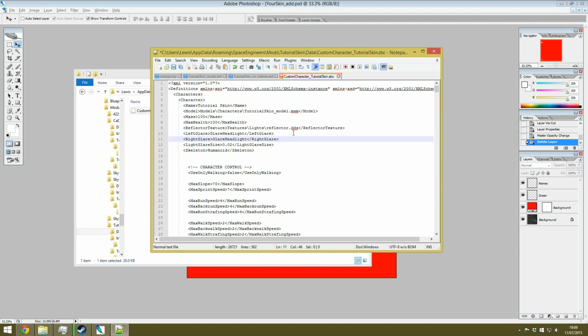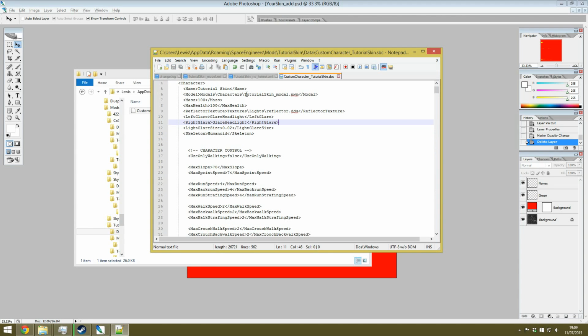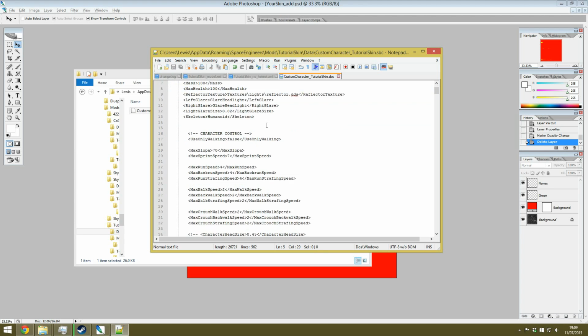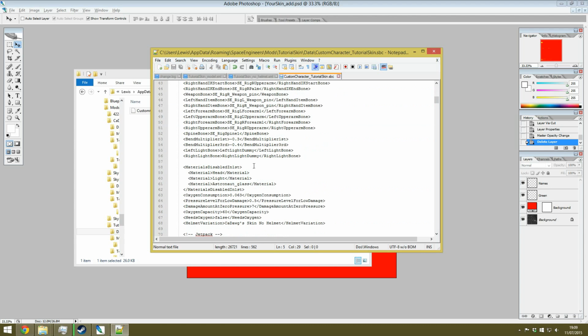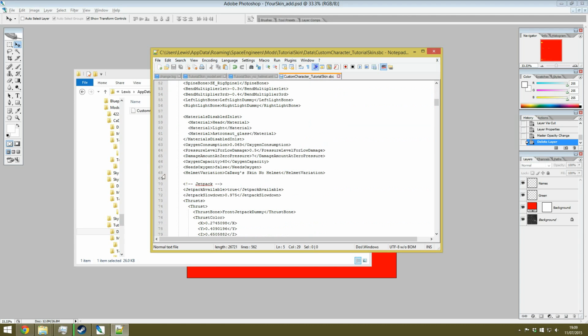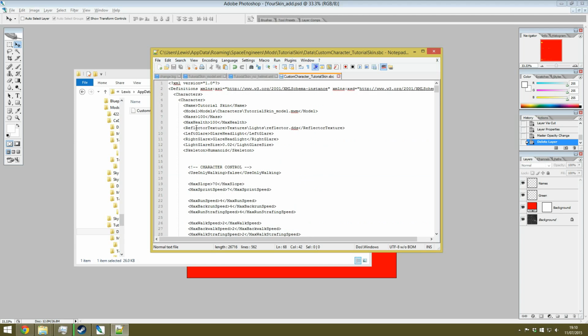Okay, so save that. We aren't finished with it yet. So you've got the model here. This is your tutorial skin character. Scroll down, I keep forgetting where it is. If you scroll down, eventually you'll find here, so on line 68, your helmet variation. This needs to be tutorial. I'm going to call it not tutorial skin, I'm going to call it tutorial no helmet or helmet off or whatever you want to call it, just remember what you called it. So that's for your original skin, which is tutorial skin.